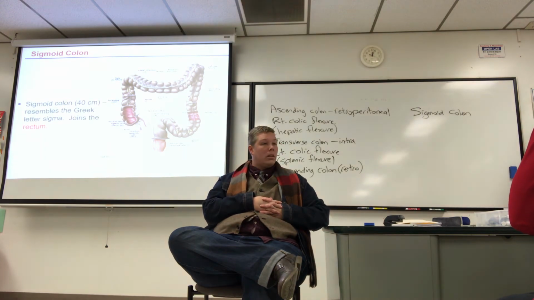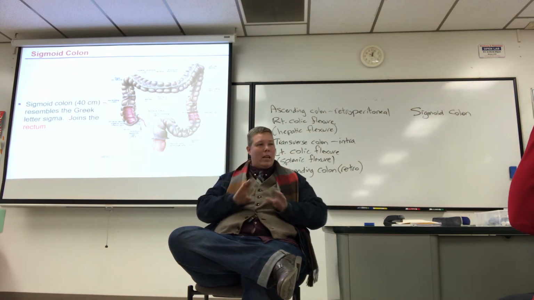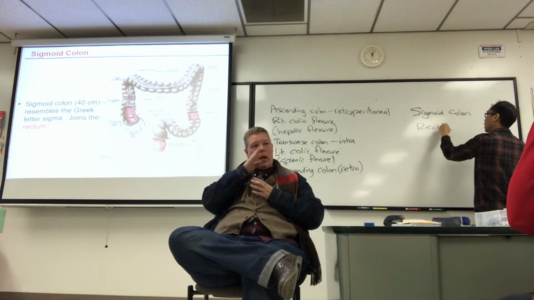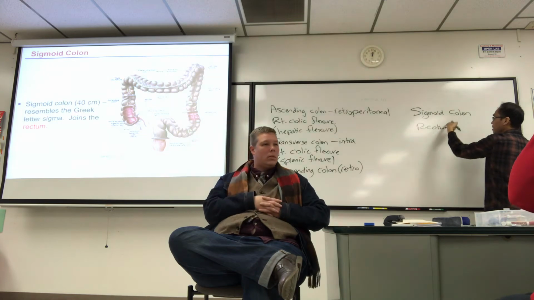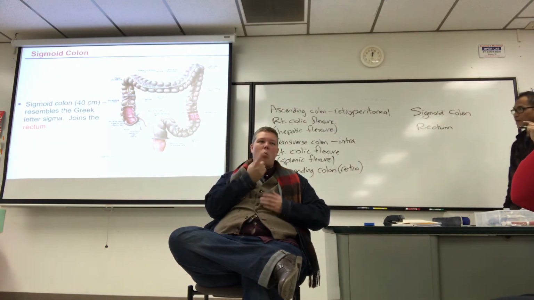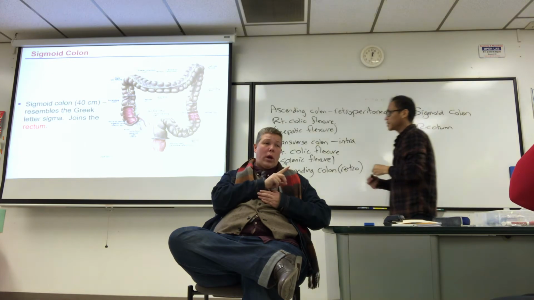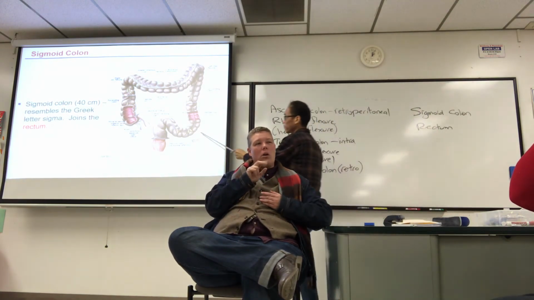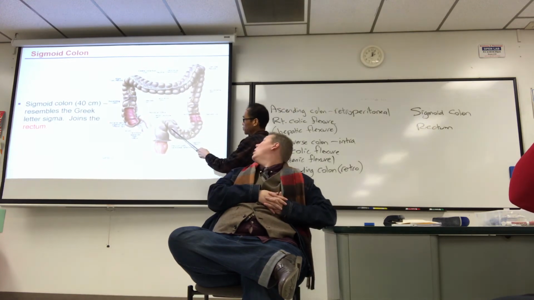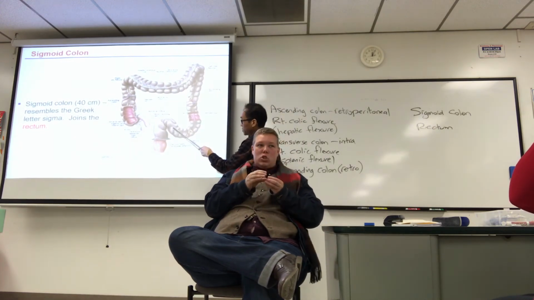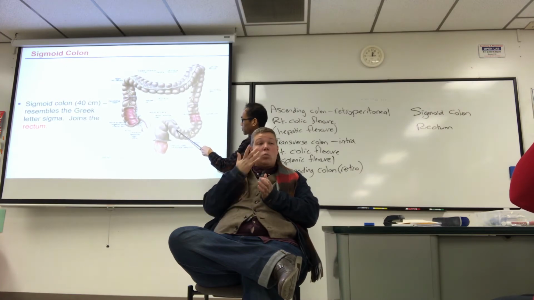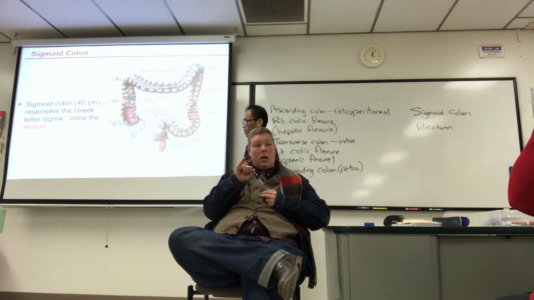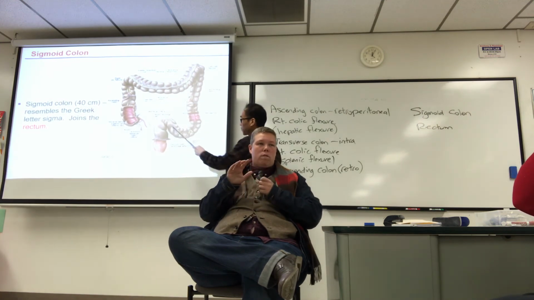So it's curvy, and that leads directly to the rectum. Somewhere between the sigmoid colon and the rectum, the tinea... Do you see how there's haustra, and then the haustra disappear? That's because the three tinea coli restore the full longitudinal layer of muscularis externa. Okay, somewhere at this juncture.